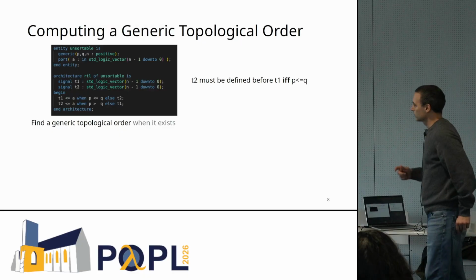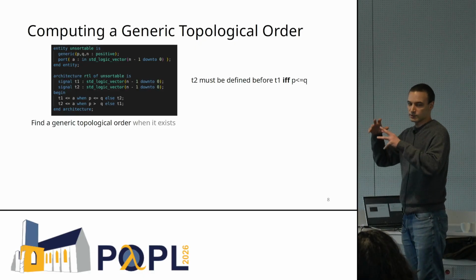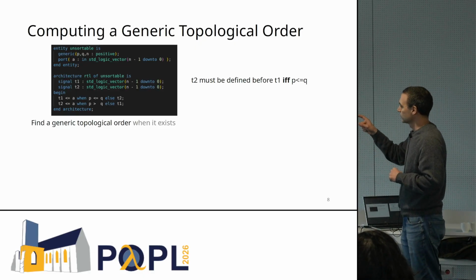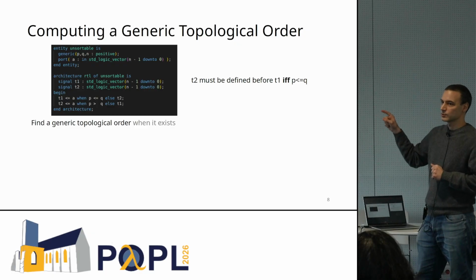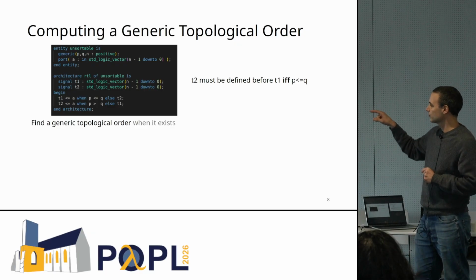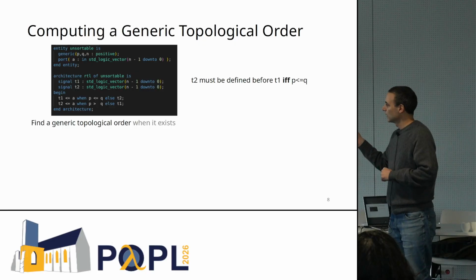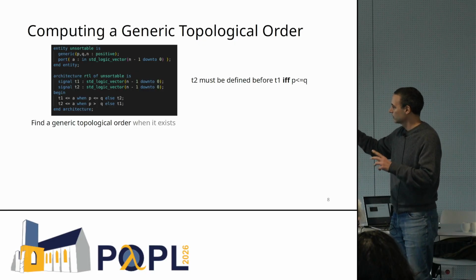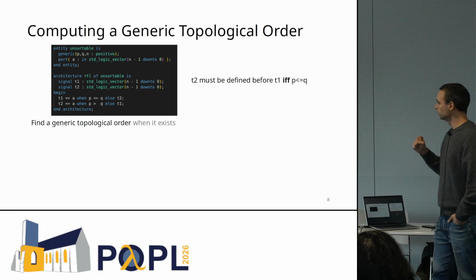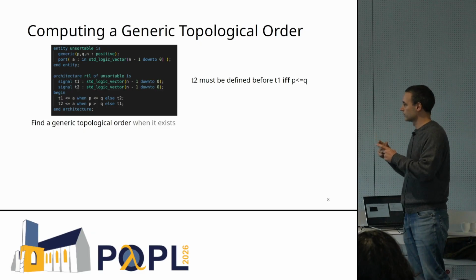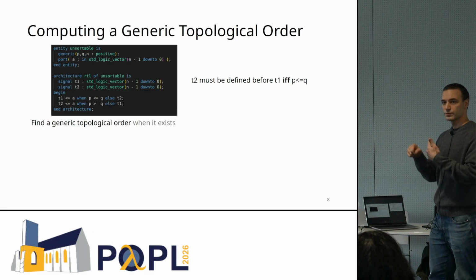You can write things like this in VHDL. You have here T1, T2, two internal signals. The first line, the assignment to T1, is a conditional assignment. T1 gets the value of A, which is an input, if P is less than or equal to Q. Otherwise, it gets the value of T2. And T2 is quite similar: T2 gets A in the other case. Otherwise, it gets the value of T1. So both signals depend on each other, but under different conditions. So there are no loops. There's no loop.